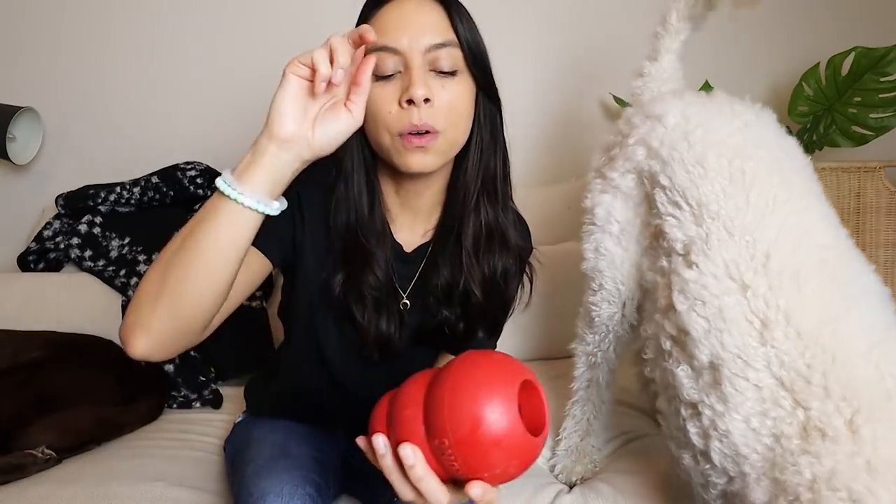Now, some dogs may be allergic to rubber. I don't love giving my dogs things made of plastic or rubber — in a perfect world they'd eat from ceramic and high-grade stainless steel. But if your dog is having allergy-type issues, like breaking out around their mouth or itchy dry skin, they could have an allergy or intolerance to the rubber in this toy or their plastic toys. If you take this away for a couple of months and you see those issues resolve, they may have an allergy to it. Dogs, just like humans, can have intolerances.